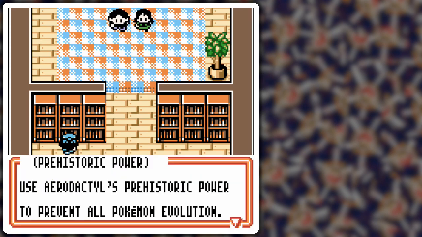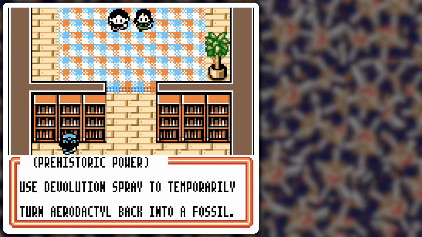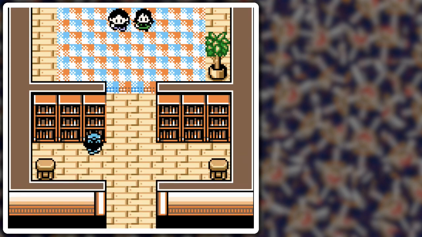Definitely, absolutely. Use Aerodactyl's Prehistoric Power. Oh, I think I mentioned this before. Prevent all Pokemon evolution. But it also gives you a little extra tip here, I do believe. Yeah, a devolution spray to temporarily turn it back to a fossil so you can evolve your own Pokemon. Then plop Aerodactyl back in play again. There's a little combination attack.